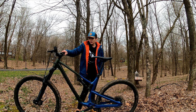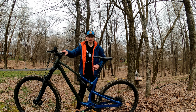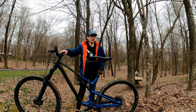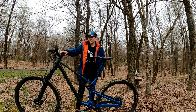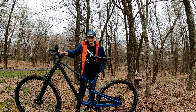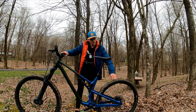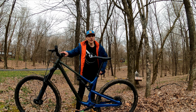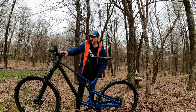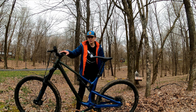The wide bars will give me stabilization on downhills. I'm riding my saddle slightly farther forward for more weight on the front wheel, and my handlebars are tilted slightly more forward to give me that extra weight for climbing. I'm also riding a little bit stiffer tires, about 25 to 30 psi to give me more roll. I might change that because it feels kind of rough when I go over some bumps.